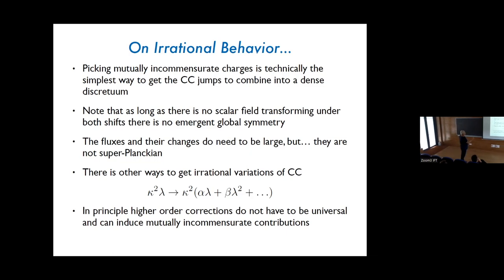Non-profit principle, nothing. Now, here is the comment about the higher powers and also irrational behavior. First of all, you may induce the higher powers by higher order corrections. And these coefficients that you get will not be universal. There is no reason for them to be universal. So as a result, the presence of higher order corrections, even if these are exactly the same in the two towers, can lead to effective irrationality. Even if the charges Q and QA hat are the same, the higher powers that involve them may not be. Secondly, these coefficients here in the leading order term may be different too. So even again, if the targets are the same, their contributions to the cosmological constant don't have to be.